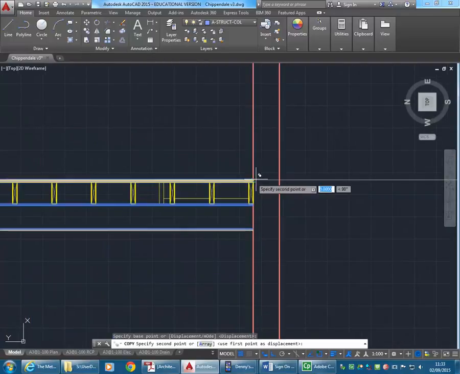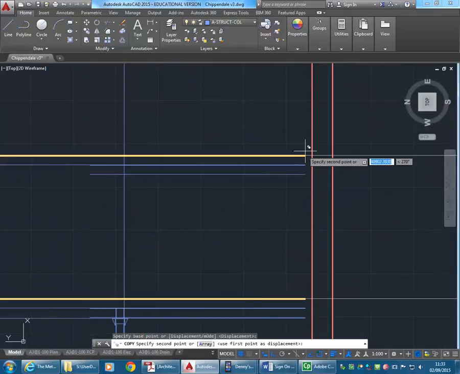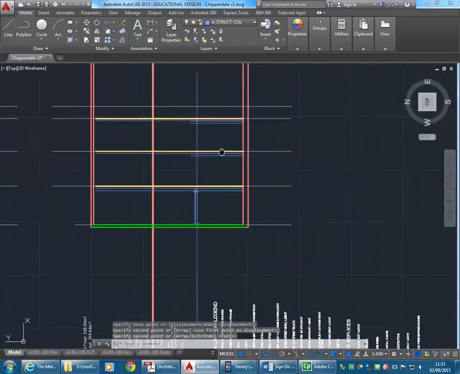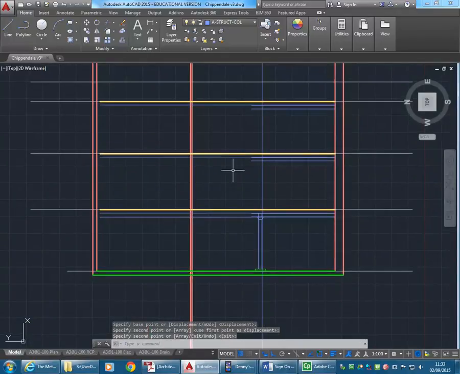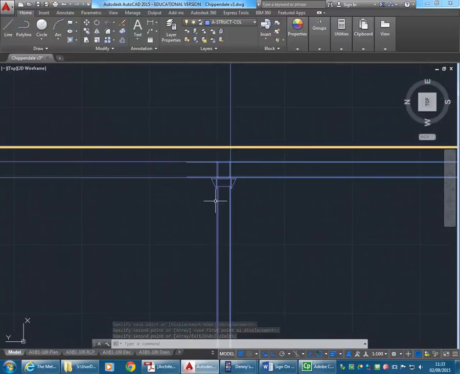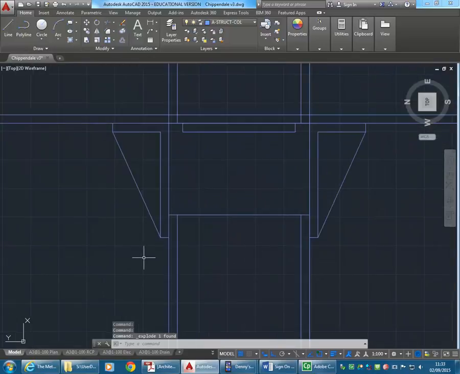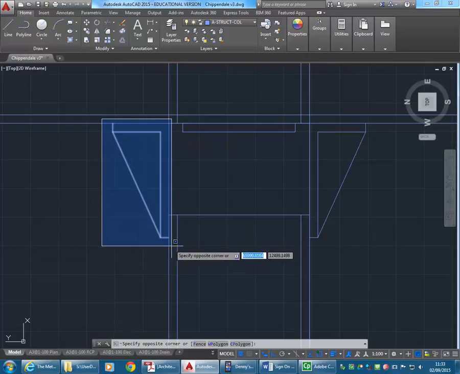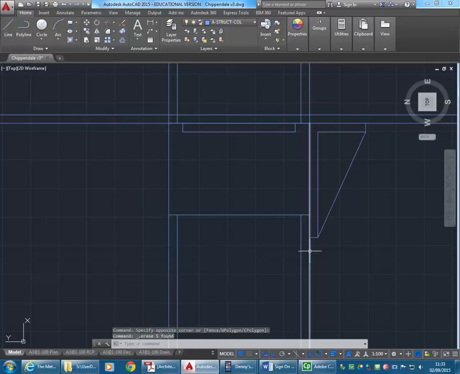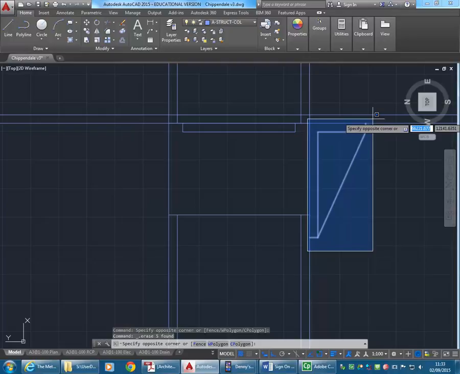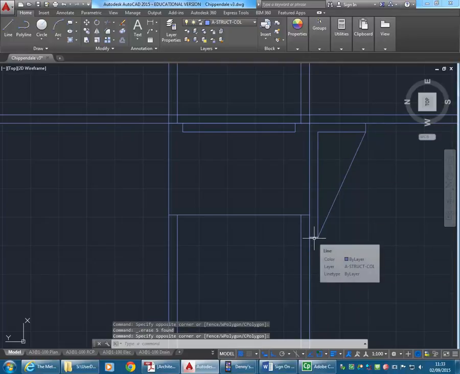And I'll just copy those from the inside edge of the wall over to the inside edge of this wall. So you can see how quickly you can build it up. Again, this column, strictly speaking, would look a little different in this section. So rather than making a new block, I'm just going to explode this one and change the lines a little so you wouldn't see these brackets on the side. They only go one way, but you can take some of those lines across.